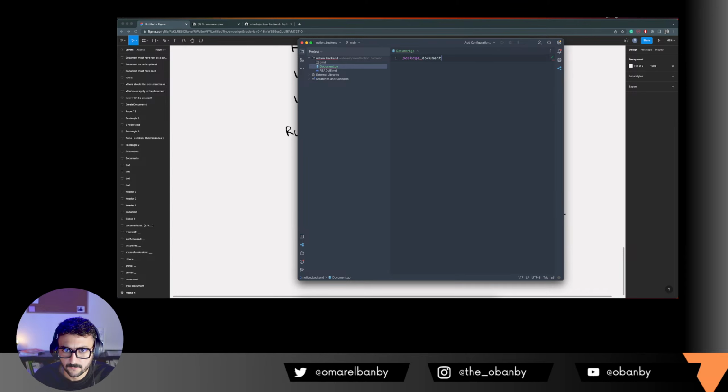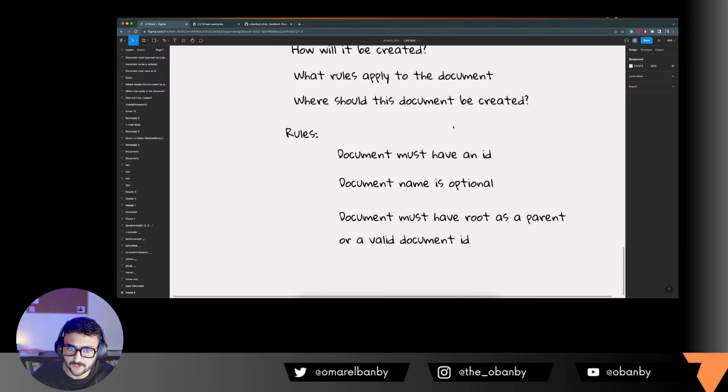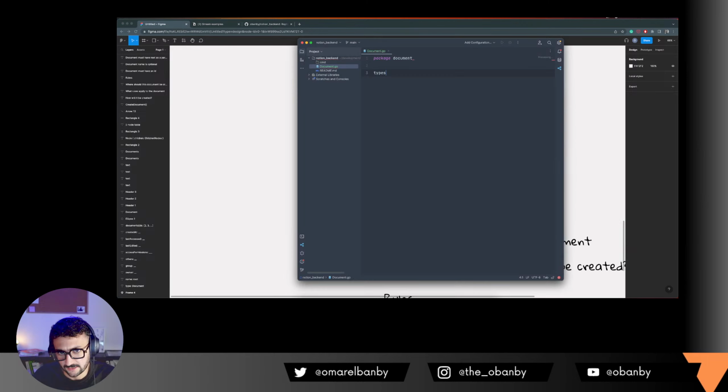So we need to start thinking of what a document would look like, right? Well, we have decided that it will have, let's just include the things that we know for sure will be there, and then we'll improve it, because we already did the thinking here. So we kind of know exactly what will be inside the documents, but still.